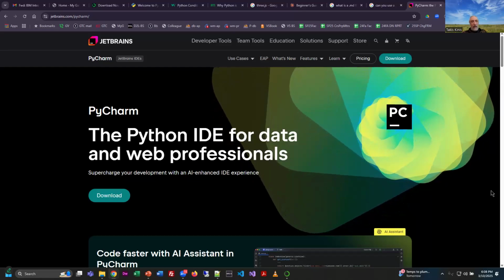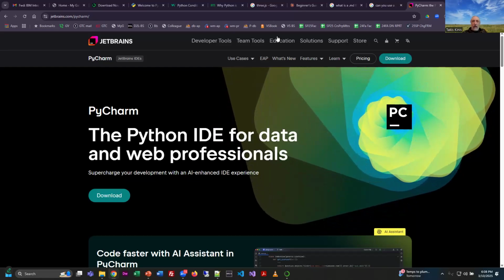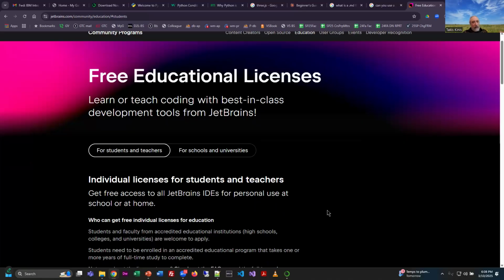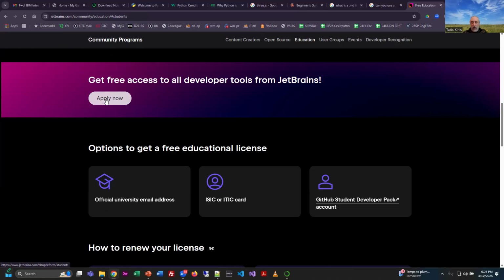There are free educational licenses for students. And the way you obtain the license is go to the education page on the website. And you'll notice free licenses for students and teachers. You click on that link. And before you go downloading the product, and please be mindful of that, come up here, sign up for a free educational license, use your gateway email account, right? Because if it's got a .edu at the end, they pretty much sail you through.